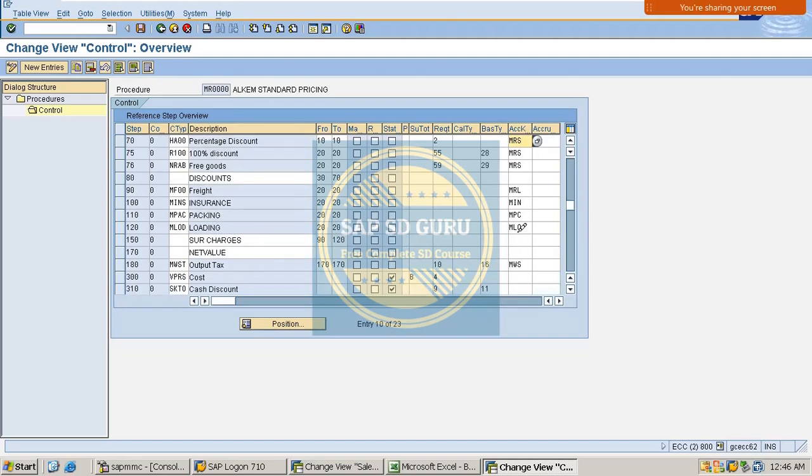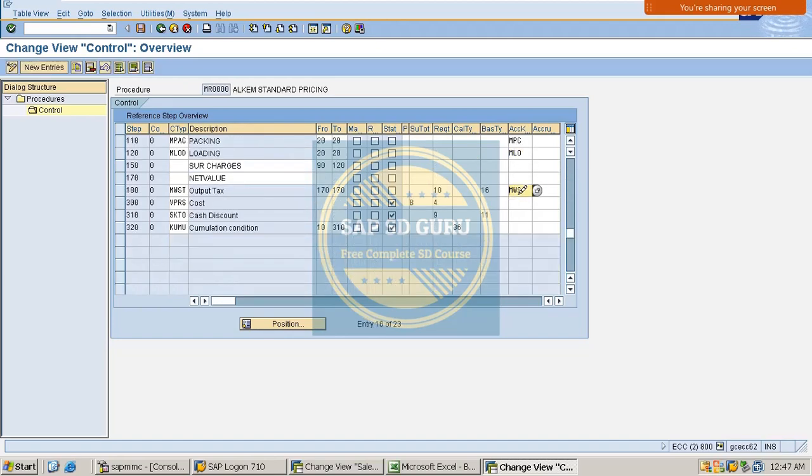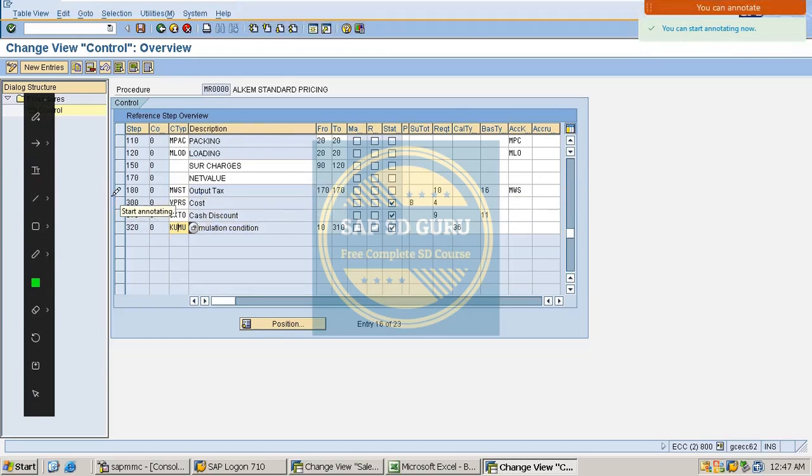For loading, MLO, for packing, MPC, for insurance, MIN, and for freight it is MRL. Like this we have assigned the account keys here. And for output tax it is MWS. And for VPRS, SKTO and KUMU, we haven't assigned any account key. Do you know the reason why we didn't assign account keys to these condition types?